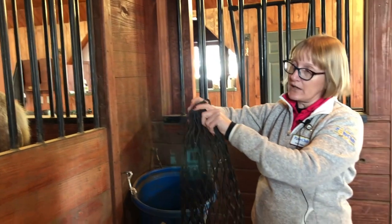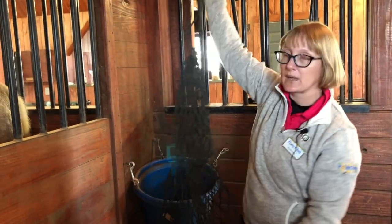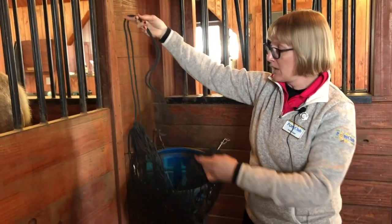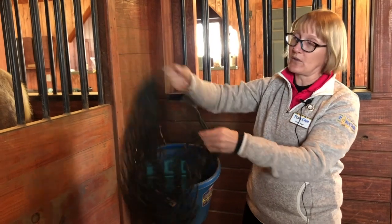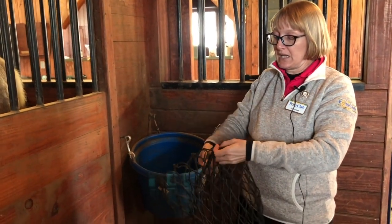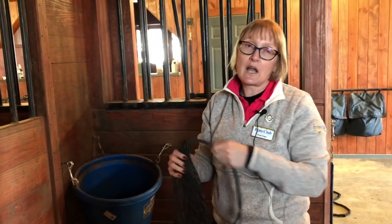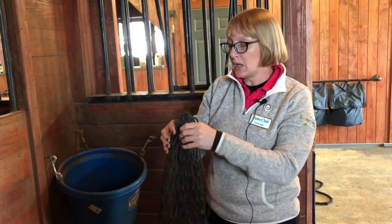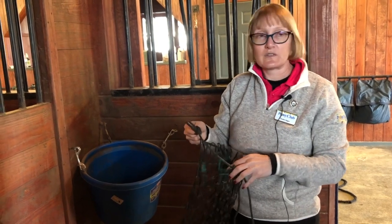If it's nylon, you can use baling twine if you want it to have breakaway, but again, not required. You can make the hay bag shorter by looping the top. When it's full, it's a lot easier, but you can loop the big component through, like you'll have it hanging and then you'll loop it through and you see it makes it a shorter hay bag. So there are a lot of things that you can do. If you're going to have a hay bag, it needs to come down as soon as it's empty.